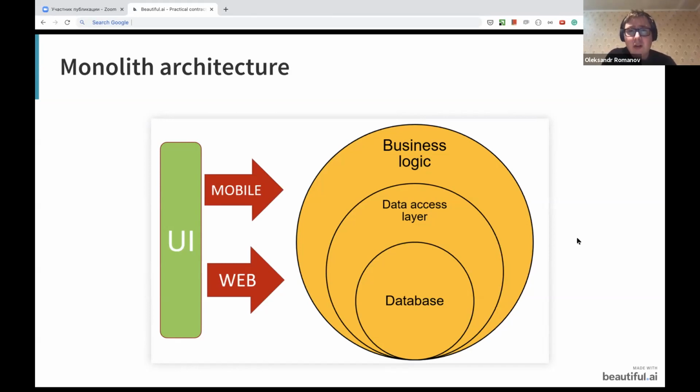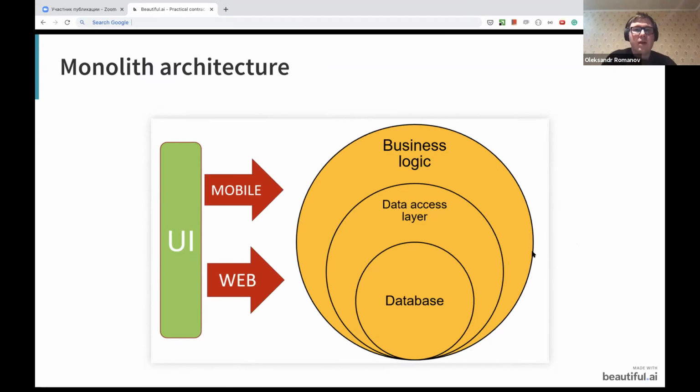We as testers can call it in order to verify it from a functional or performance point of view, but the UI part of the application can also make a request to this huge pile of code, for example from the mobile application or from the web, and get the results that it needs.